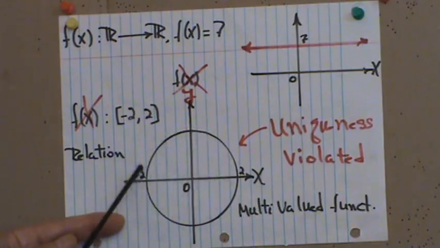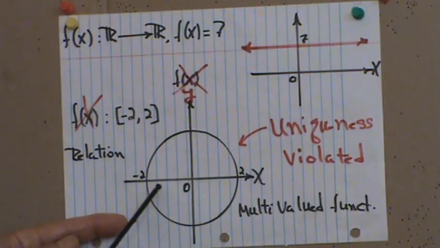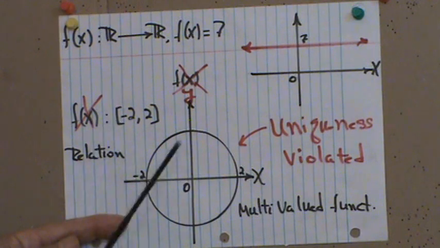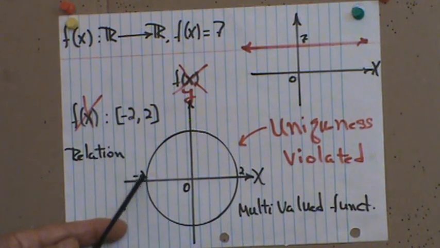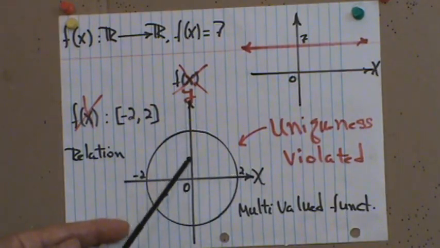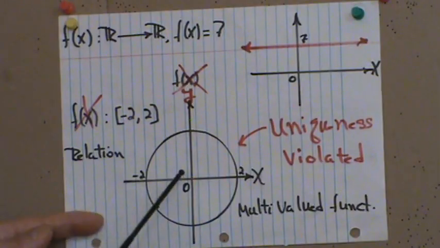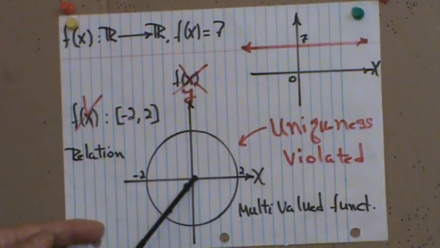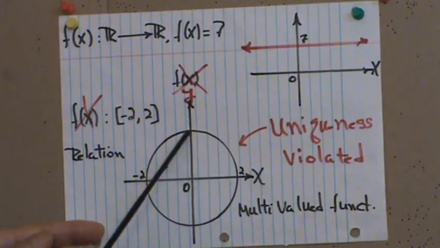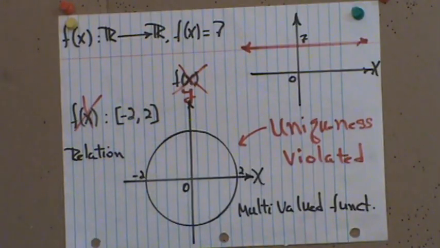This is a graph of a circle that we are familiar with, and the domain of that, I shouldn't use the word domain because domain belongs to the function, but just for the sake of the discussion, let's say the domain. The domain of that is from -2 to 2, including 2 and -2. But the outcome now is not unique. For example, if the input is 0, the output is 2 and -2, two of them. So because there is more than one, we said this is not a function.